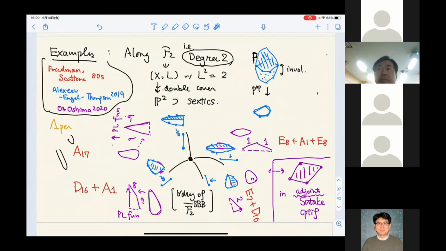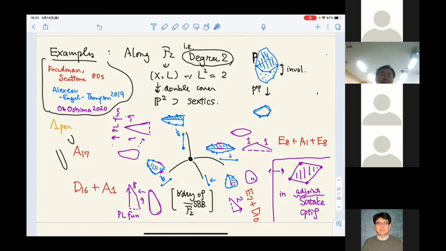And the boundary of the Satake-Baily-Borel compactification looks like this. And if you replace it by the adjoint type compactification, then these 4 curves become 4 points. And this point becomes real 18 dimensional. And so in this case, the expectation is that the K3 surface should limit to the segment, which is not proved yet.